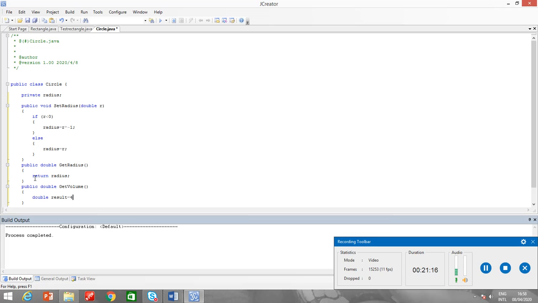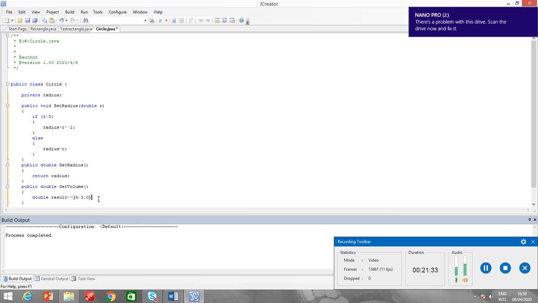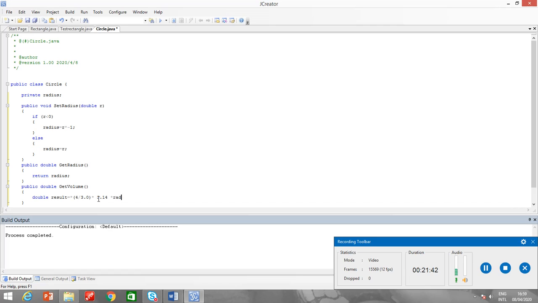I'll put it in a bracket. 4 divided by 3. Okay, even if I don't put it, 4 divided by 3.0 multiplied by 3.14 multiplied by radius, because pi r cube, multiplied with radius. So this is how we can do it.